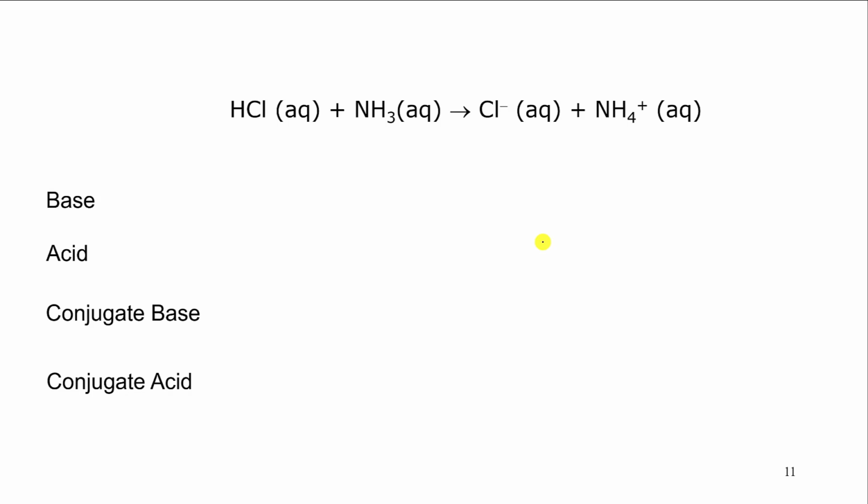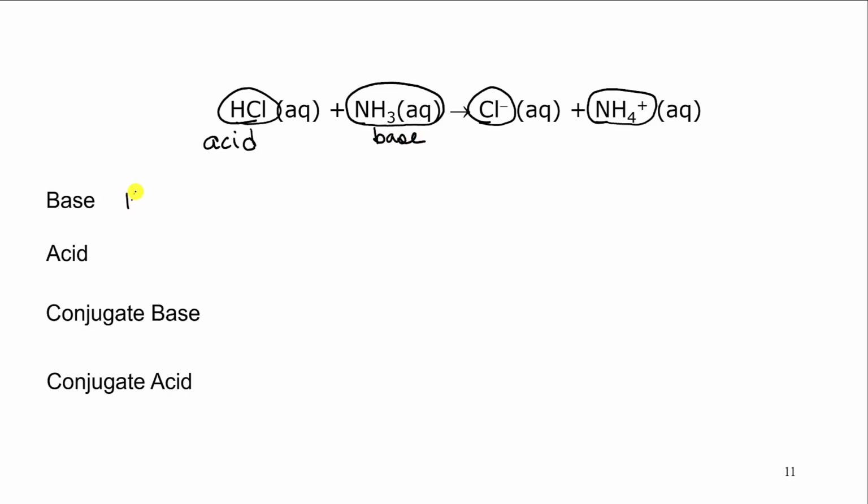So here we have HCl, which is going to be my acid, and I'll show you why I know that in a second, and NH3 goes to Cl- and NH4+. So the acid is the proton donor. So you'll notice HCl over here, and then it's Cl- here. So this must be the acid. And that means if the HCl, because it donated the hydrogen, is the acid, the NH3 must have accepted it. And if you look at the formula for NH3 here, there are 3 hydrogens, and then over here, the ammonium has 4 hydrogens. So this is the base.